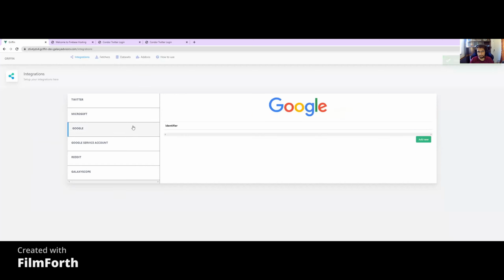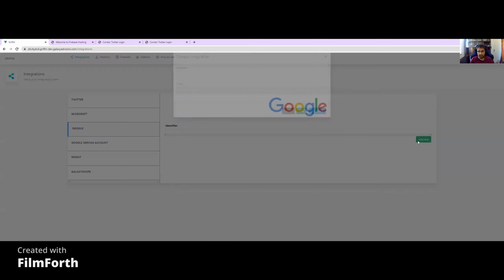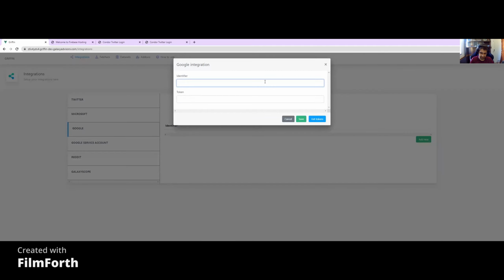Google. For Google, we use the Google API to get the Gmail data. You can add the integration the same way. Click on Get Token. It will ask you to log in.